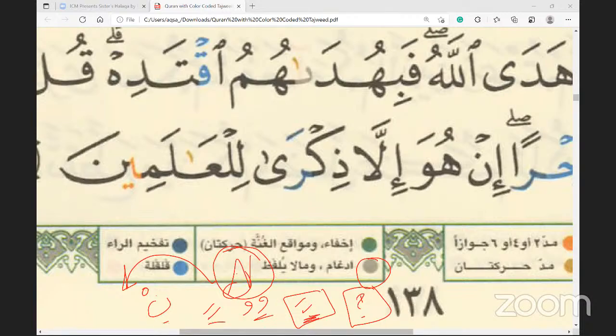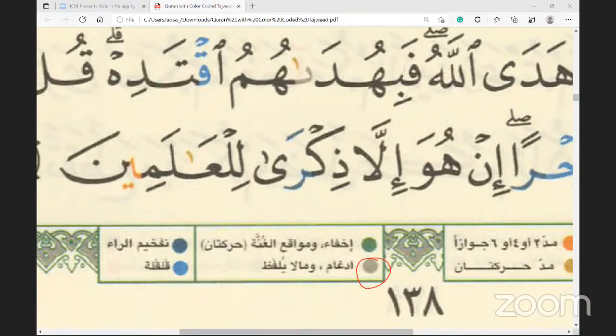Now, on the other hand, this color coded Quran is really simple to use. If you have the dark blue ra, it's compared to dhikra, compared to fir'aun. If it's a black ra, it's either going to be a black ra or a dark blue ra. In that situation, you're comparing between ra, that thick sound, versus that light sound. So the sound would be black, the sound would be dark blue.